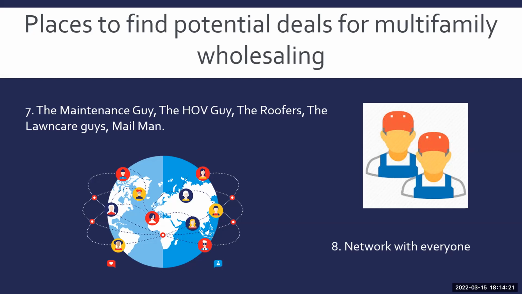We talk about the maintenance guy as well, and roofers. You're driving down the street, you see some people on a roof, whatever the case is. Guess what? They got that contract because of the owner of the apartment complex. Talk to them as well. I let them know, "Listen, if you can give me the owner's information, name, number, whatever the case is, I may have a good deal for this owner, and maybe he may do some work on the one that we have, and they may hire you guys." So I give them a little bit of incentive to give me that information.